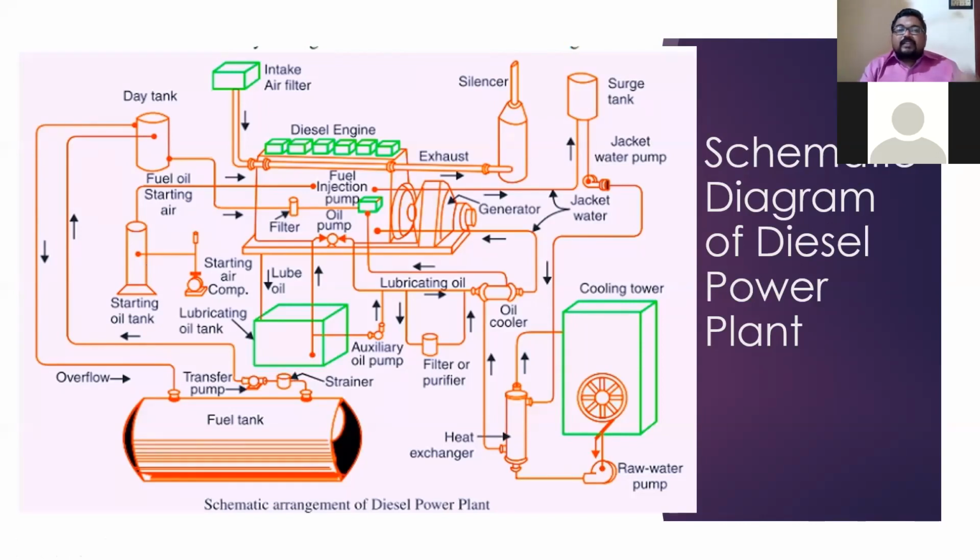So this is the seventh part, that is nothing but the starting system. This is the seventh part of your diesel power plant. And the eighth and final part of your diesel power plant is the alternator. When the diesel engine starts moving, the crankshaft will be rotating, and that will be connected to an alternator, that is, this generator over here, and the power will be generated. So these are the different parts of a diesel power plant.